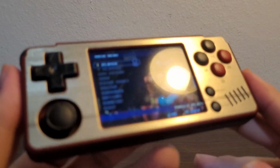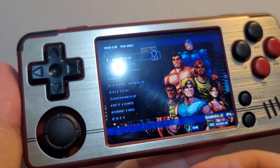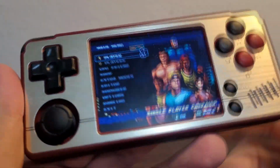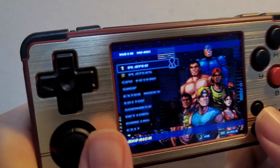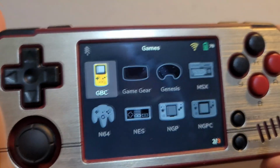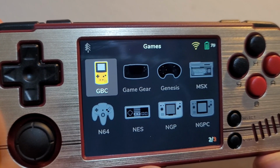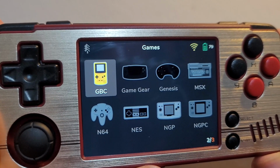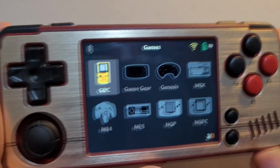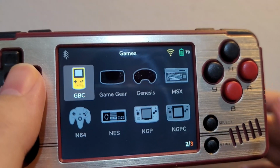But yeah, I do think this is a great handheld for its price too. It's only around 30 bucks, but it runs so much. It's a lot of fun time for 30 bucks. So for those, quote, higher end consoles that this handheld can handle, it will be either a hit or a miss. It would depend heavily on the game that you're trying to play on it, but I assume up until that part, everything else will work fine. Even Super Nintendo with special chip was working fine.